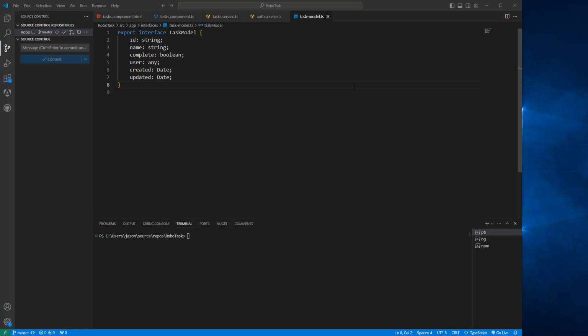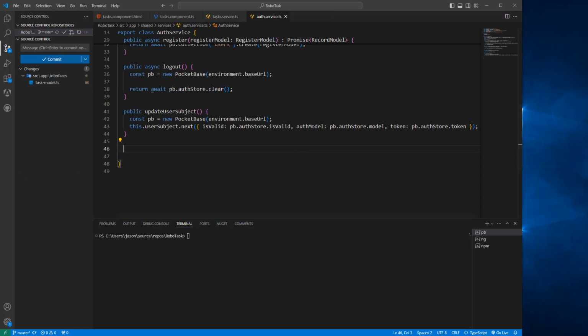We are wrapping up our Angular and Pocketbase series today by doing the functionality needed to manage our task lists. Let's go. The first change I want to make is in the task model object. I want to add a property named editMode, which is a Boolean, so that I can track which task is currently being edited in the task list.